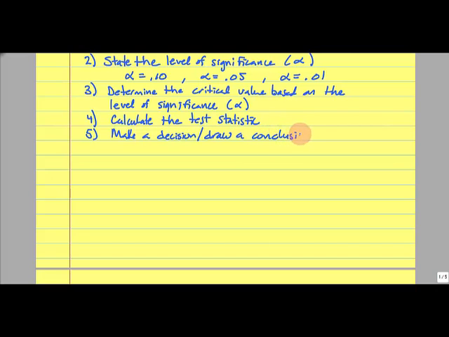Now there's only one of two decisions that you can make. One is to reject our null hypothesis, which is H0, in favor of HA, our alternative hypothesis. And the other option is to fail to reject H0, meaning there hasn't been enough evidence yet to get rid of the null hypothesis. So we fail to reject H0. Now, we don't write out fail to reject usually. We usually just use FTR, fail to reject H0.